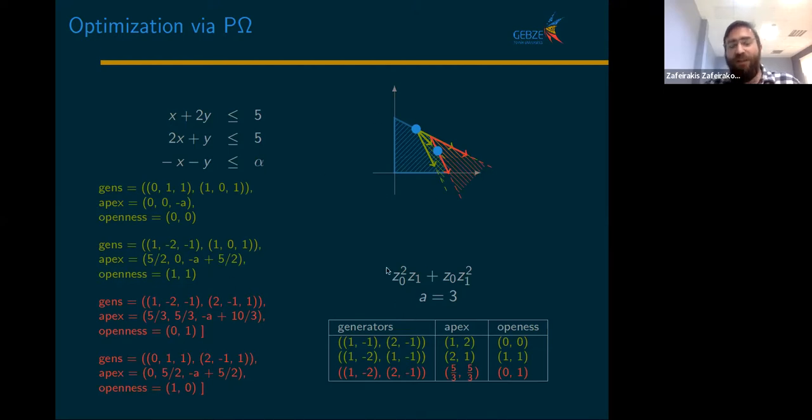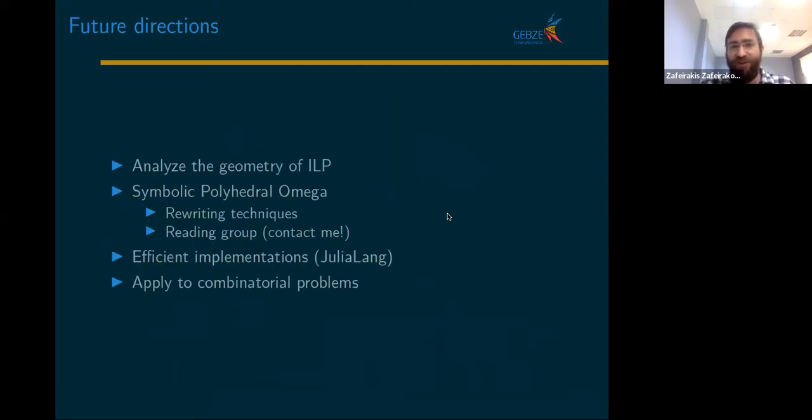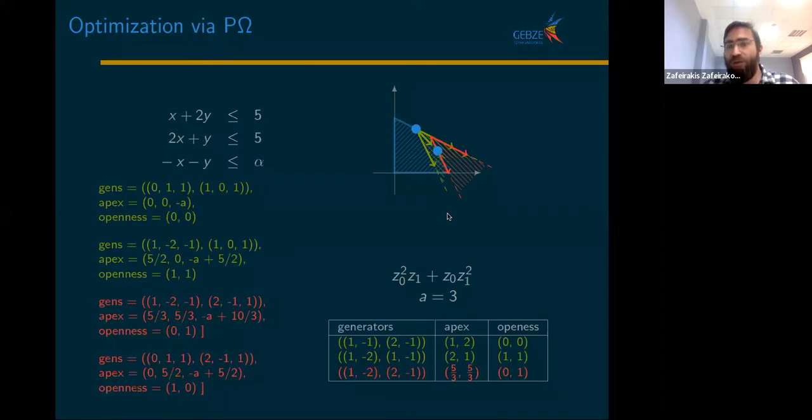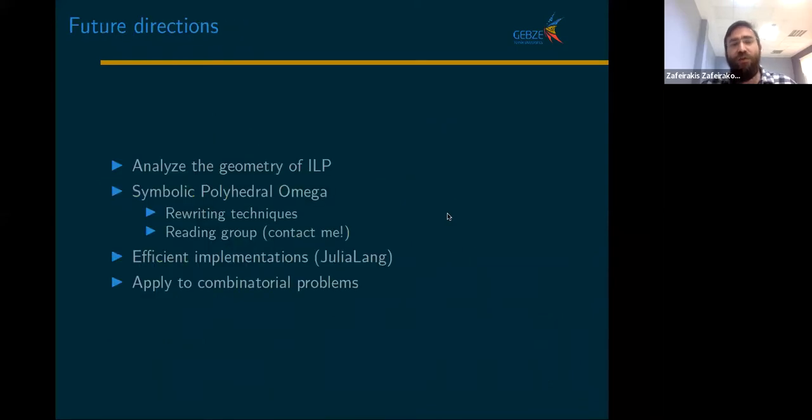Now, how do we implement this? One big question is, can we detect from the Brion decomposition if it is empty or not without computing the rational function? That's a question I care to have the answer to. So are there more questions if I answer the previous one? Okay, so now where do we go from here? First of all, we want efficient implementations of both the Polyhedral Omega algorithm, which now we have a Sage implementation. It works, but it's not amazing. And also the one to do the optimization.